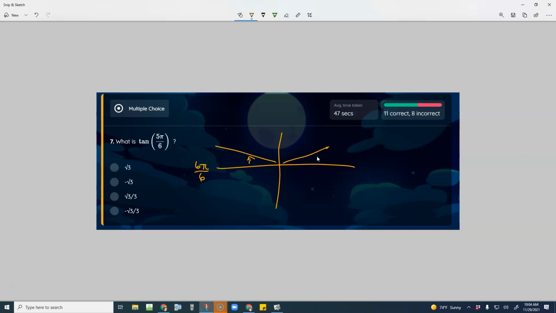And so we just did a 30 degree a little bit ago where it was over a lot and up a little, if you're a unit circle type. But we just talked about how in this quadrant the cosine is negative because it's going backwards a lot, and then sine is up a little.